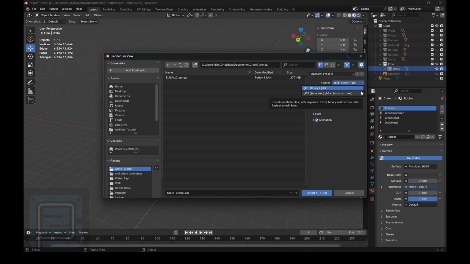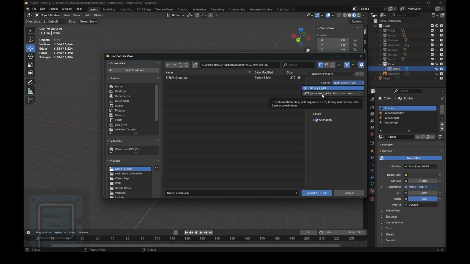The separate version is if you want to separate your assets into different files, perhaps to edit or inspect them individually later, whether for debugging, JSON, or text readability. When we look here, you can see that the separate version gives you a .gltf file.